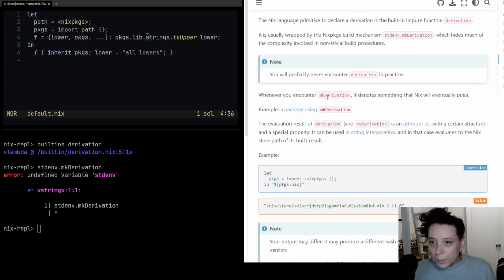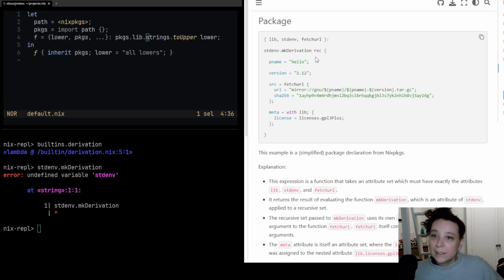Whenever you encounter mkDerivation, it denotes something that Nix will eventually build. Example, a package using mkDerivation. Let's click and see what this is. So here we have a function, right? Because this is the head of the function where we're describing the parameter it's getting. The parameter is an attribute set with these things as names.